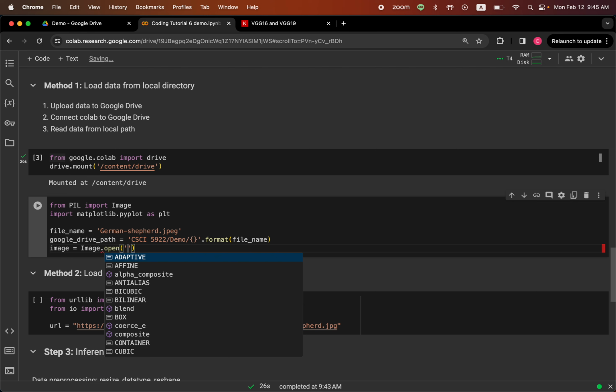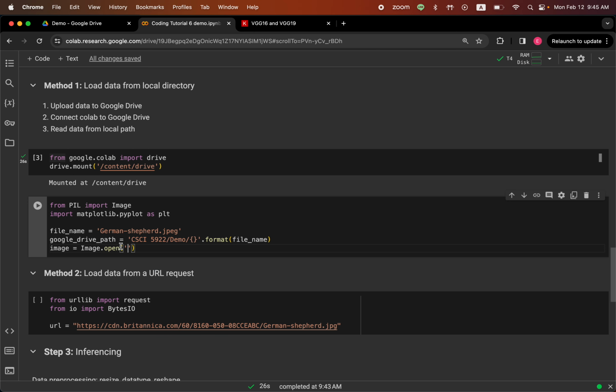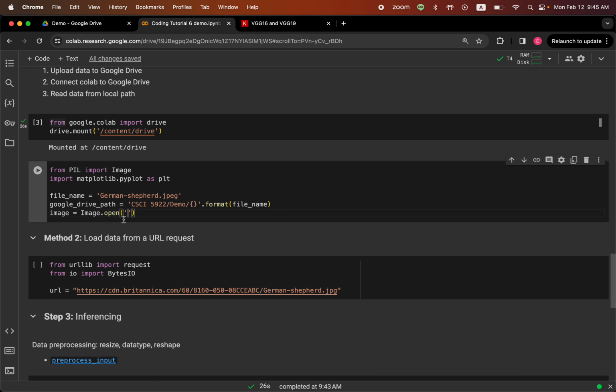This open helps us load an image from a path. So our path would be content and then drive, My Drive. This should be the same for everyone. And after this, you can just insert your own Google Drive path over here.